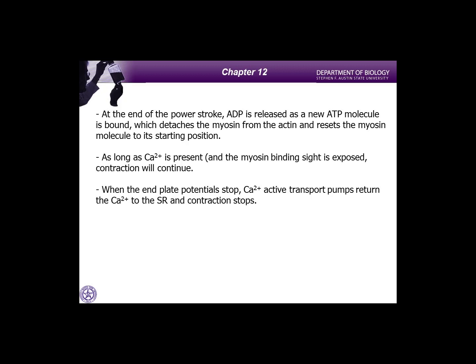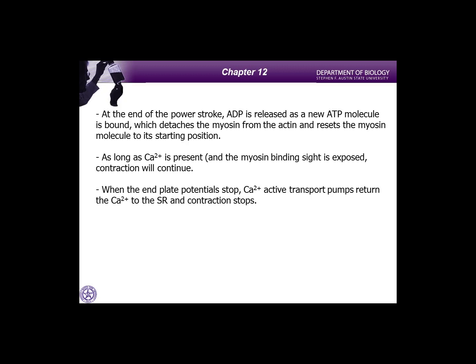And as long as that binding site on actin is exposed, which means as long as calcium is present on troponin, which means your nerve is continuing to signal, those myosin heads are just going to keep going through that cycle. Just keep contracting. Now, you don't feel it jerky like this. You feel it as a constant contraction. We call that tetany, and we're going to learn about that next week. All right?